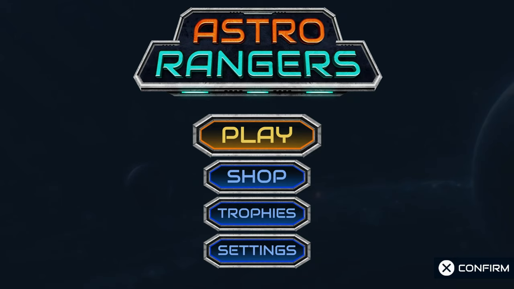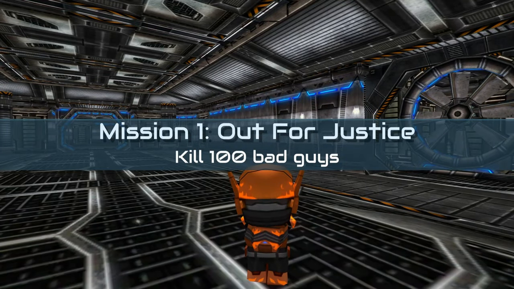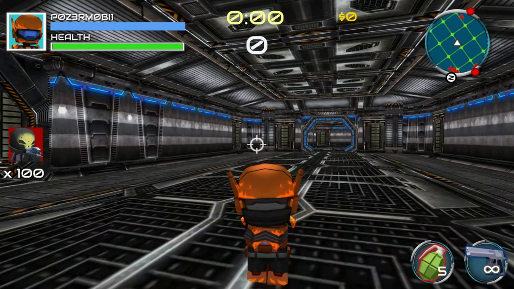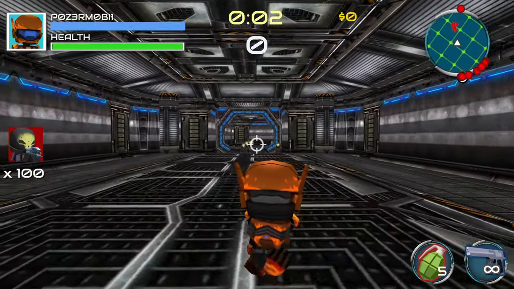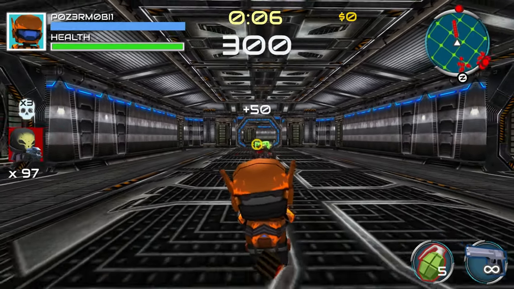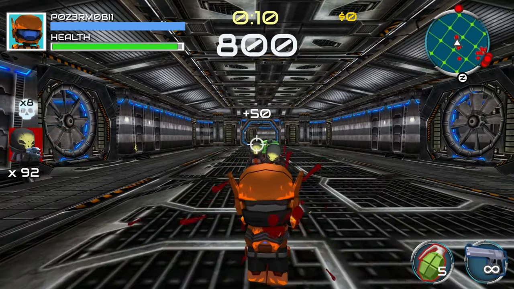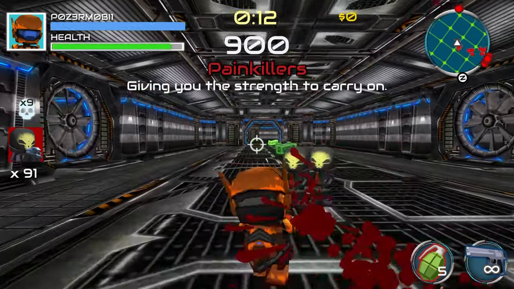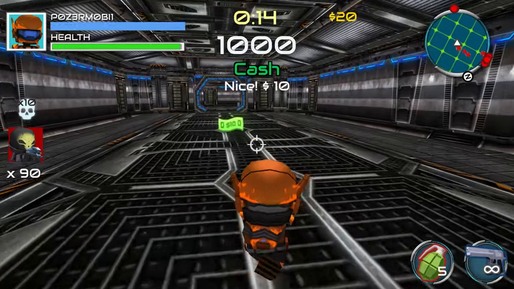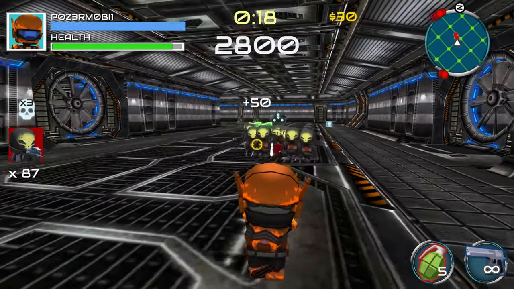Today, we've got another one from Game Try called Astro Rangers, and you're looking at $2 on the PlayStation Store with 4 total stacks. This is a little third-person arcade shooter. You've got a pistol with unlimited ammo. You can pick up new weapons with limited ammo that are way stronger than the pistol. You can get grenades and some perks that will give you a random effect, like a money magnet.